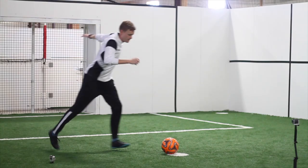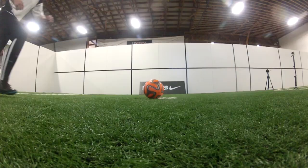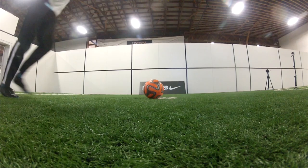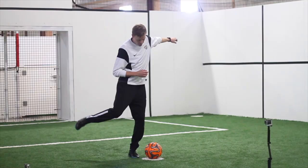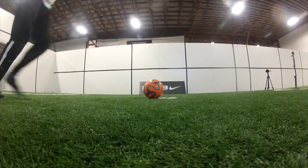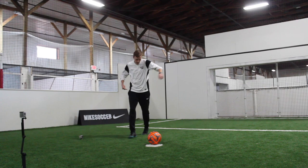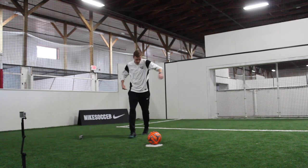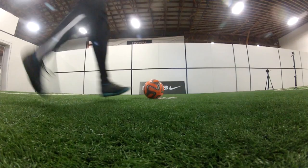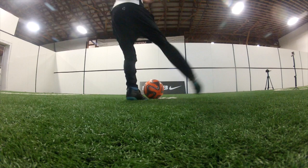In stage two, rapidly bring the furthest foot across the front of the nearest foot to the ball as if to pass with the inside of the foot. The heel of the stepover foot should just miss the ball in the front, while the sole of the foot should cut the grass across the front of the ball. The toes of the stepover foot should land briefly on the opposite side of the ball from the starting position, so that the foot is poised three inches away and slightly behind the ball on the opposite side. Transfer your weight to the toes of that foot for a split second while moving the other foot into the best base position for a sprint play away.